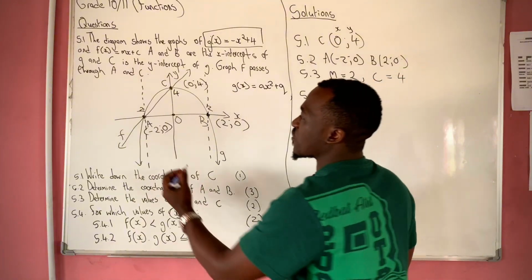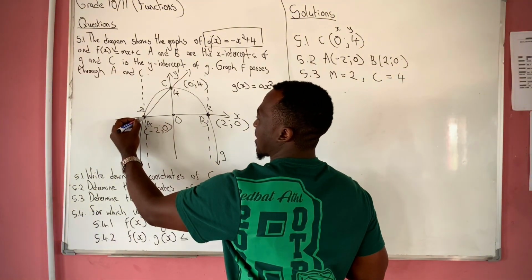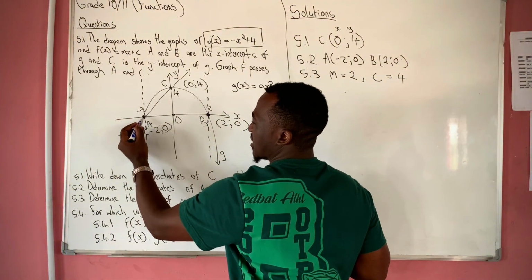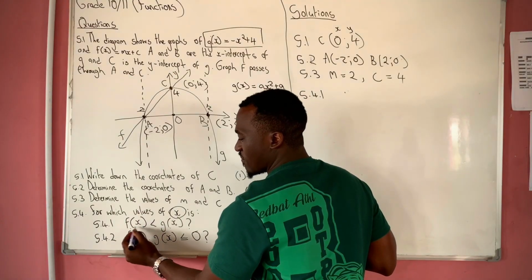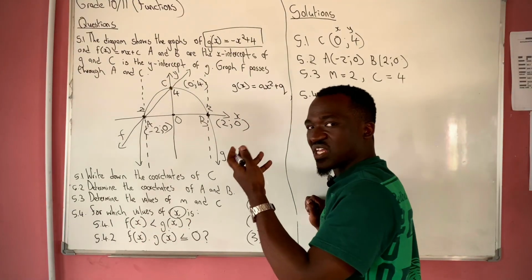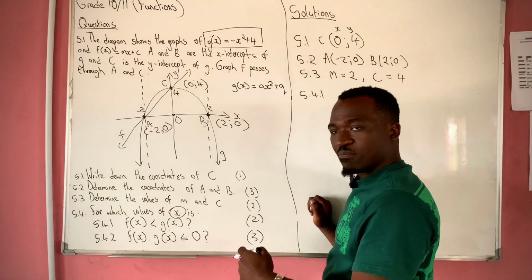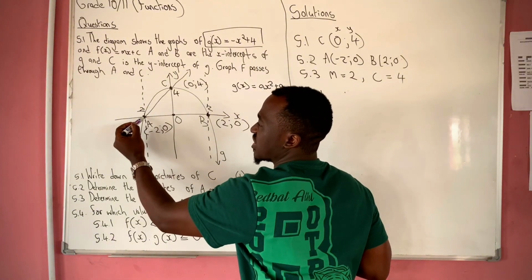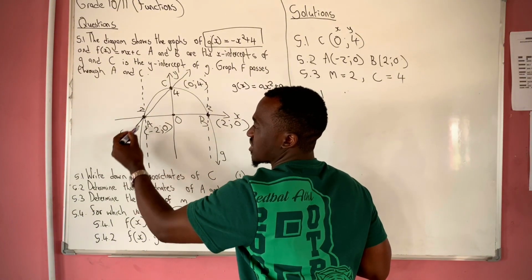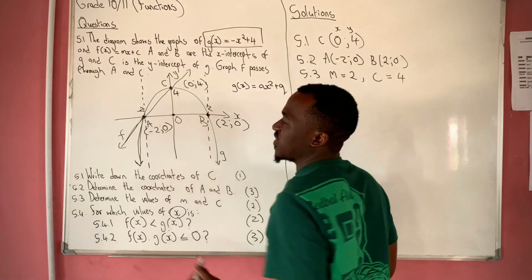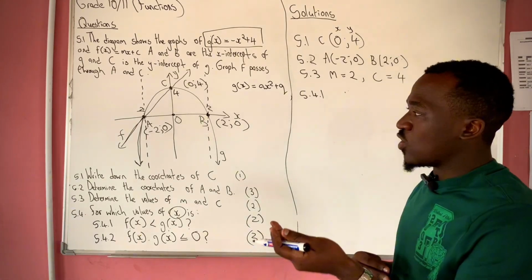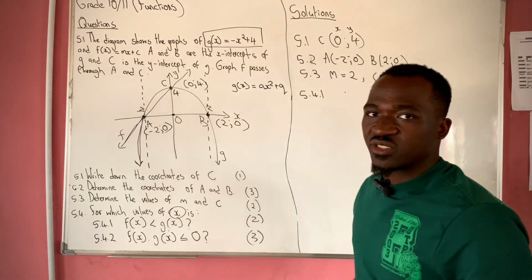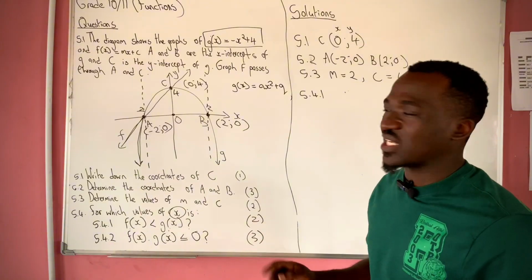Let's look from this point here. We've cut the graph. Looking at this, we said the graph of f must be less than g of x, meaning that the graph of f must be below the graph of g. Looking at this part from here, going this side and here, can you see that the graph of f is on top of the graph of g? So we cut that. We cannot focus on that.